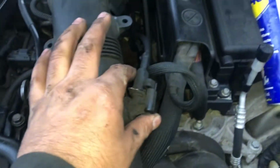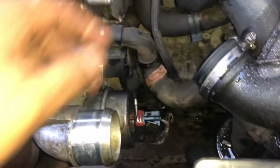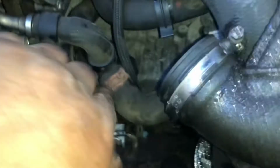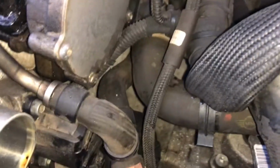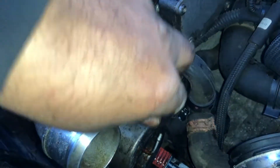I'm taking this pipe off for the intake, which is just here. There's a plug on that, and a couple of wires clipped into it. Those come off. And then just below that you've got this vacuum line, which was routed through here, so you just want to make sure when you put that on it goes back the right way. And then you've got this little plug over here. I'm just about to take that off, I believe. We should be able to just do that from here. Yep, there you go. So that comes off.